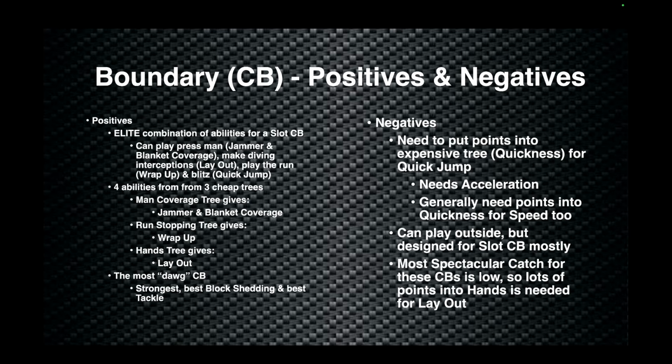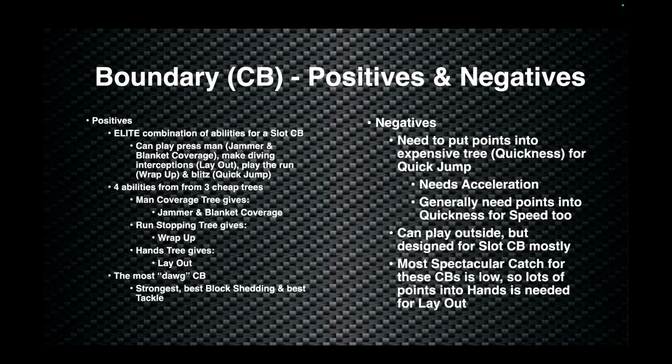And then again, I would say that they're the most dog cornerback. What I mean by that is like they're the strongest, the best block shedding, and the best tackle. They're the most alpha. Now they're a corner, so they're not going to be super alpha. But of the corners, like they're the one that you want to get into a fight with the least. They're definitely a problem.